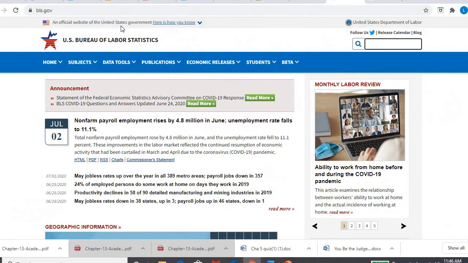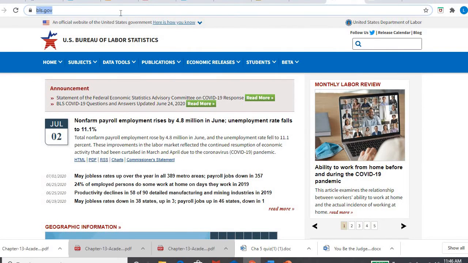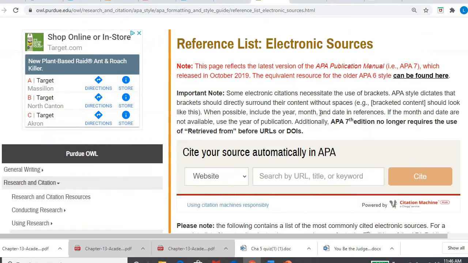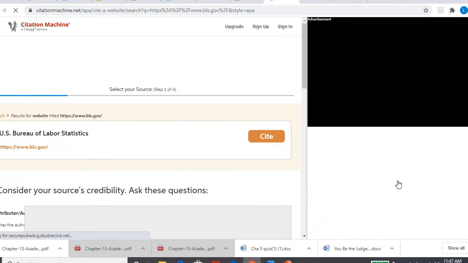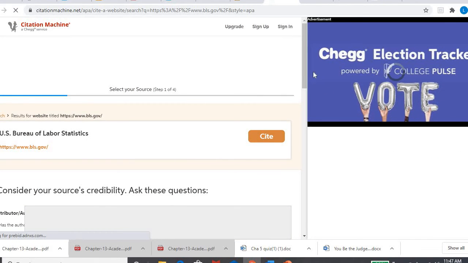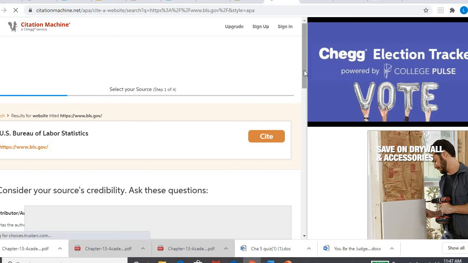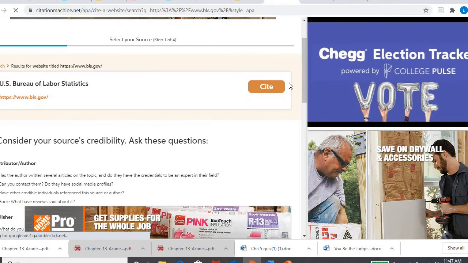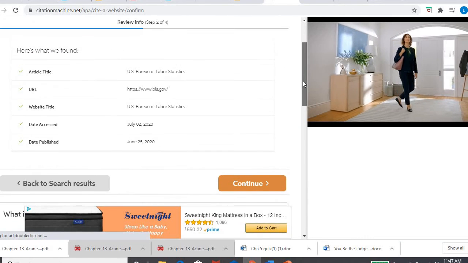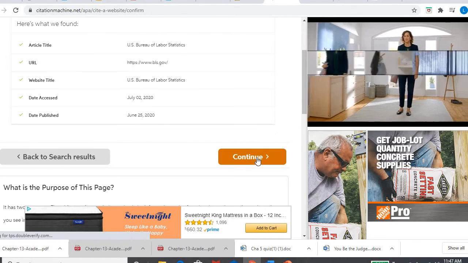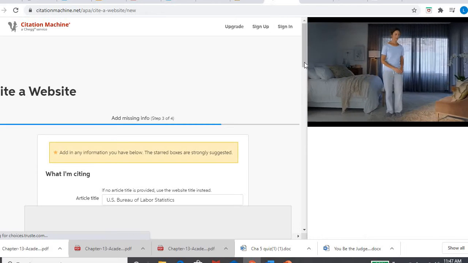So let's say, this is a really bad example because I'm just using the general page. Your page will be more specific to your career. Let's say I want to use this. I'm going to type it in. And it's going to take me to Citation Machine, which has gotten very ad-based lately. There's the very basic general information. It's going to double check like, hey, is this what you meant? Is this everything?